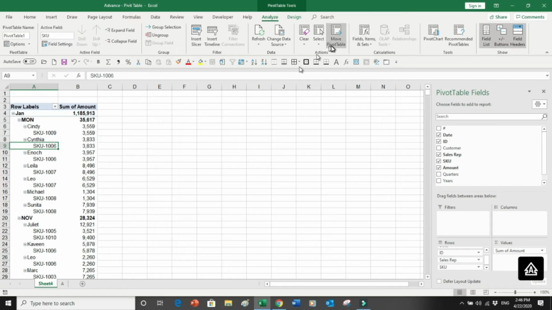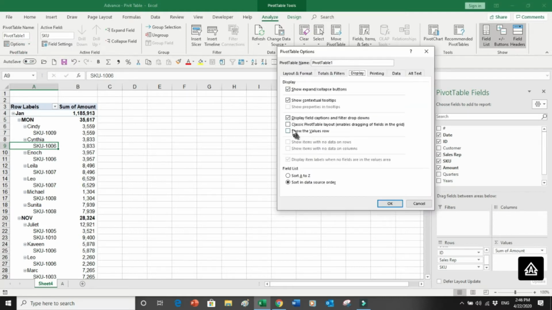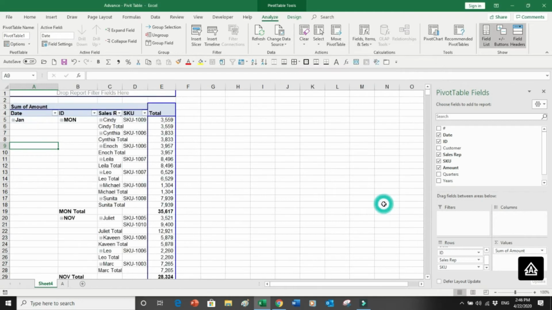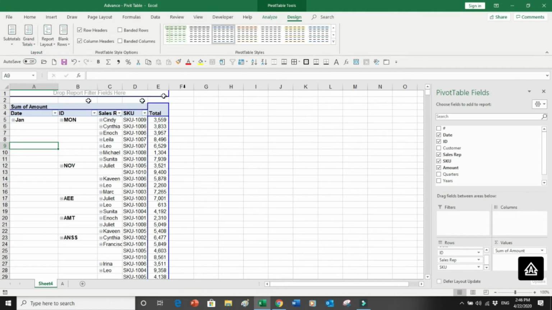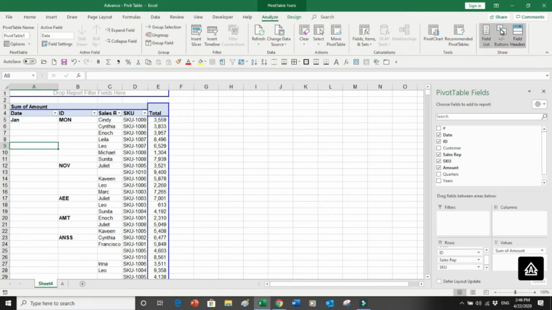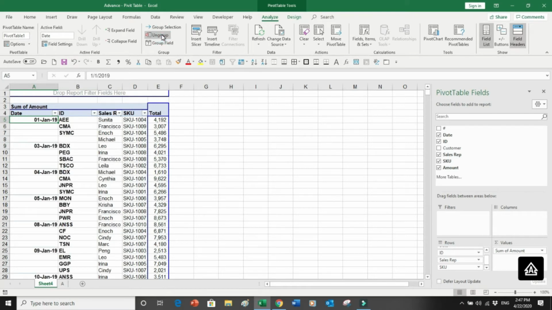And straight away I will go into my pivot table, I will go into options, and I will convert it straight to a classic one, because what I personally think is it's easier for you to look at the classic table here. And then I may go on to design, no subtotals, and I don't need any grand totals. And over here I don't need this. And lastly, I think it has got grouped here, so I will ungroup here and bring it to the date.